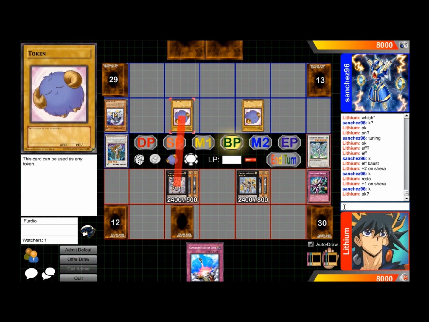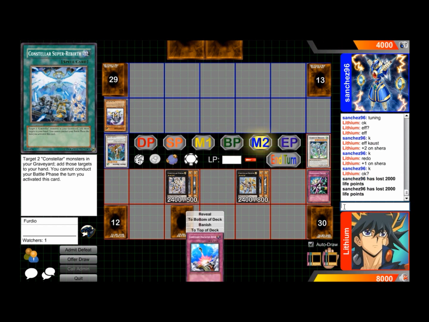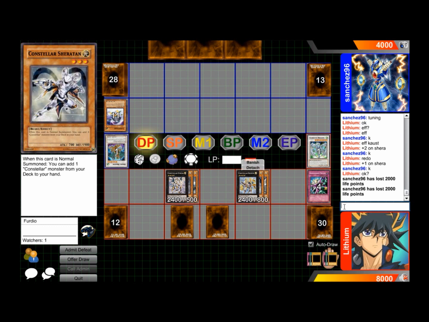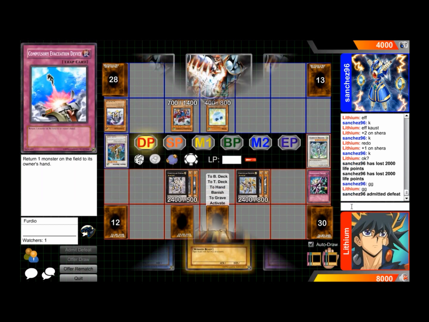So now all my Constellar monsters are unaffected by spells and traps. And thanks to Beehive, I can bump up a Constellar monster on my side of the field with 1000 attack points until the end phase. So that's already a really comfortable position. Set the Compulsory, and indeed, this is the game. So a really nice game.